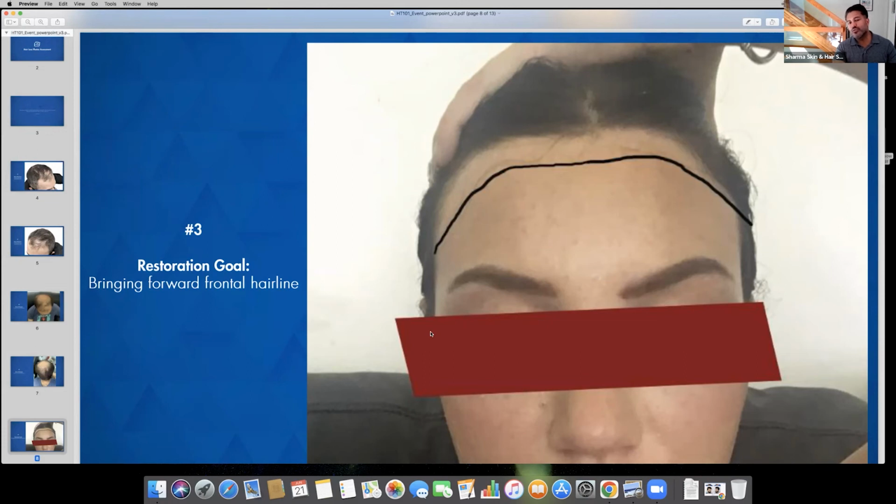Her condition was really genetic, no medical issues. It wasn't even androgenic alopecia, just genetically she had a higher hairline than what she wanted. We also did discuss the other alternatives of a scalp reduction. I was going to refer her to one of my colleagues, but she didn't want to go for the drastic scalp reduction.